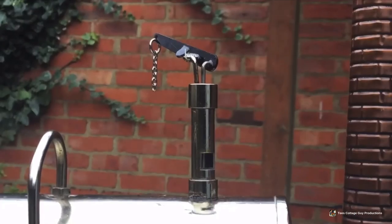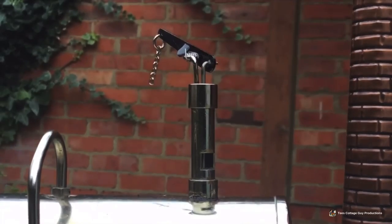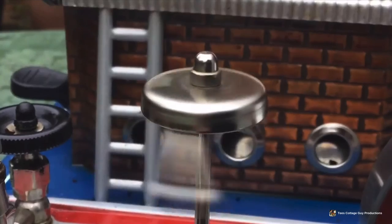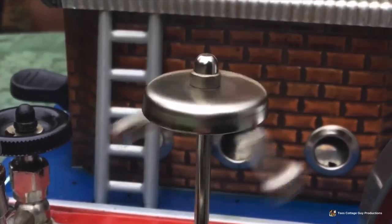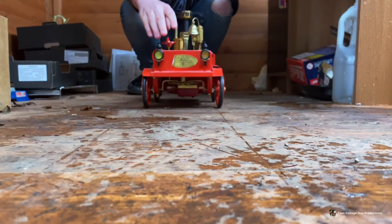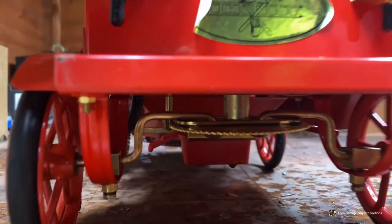At Christmas 2020 — the infamous 2020 — I got my first double-acting Willesco, the D16, with a regulator and a whistle. This engine is absolutely amazing. It's such a workhorse — it's never given me any trouble, never failed me, and has never needed any work done really. It always performs when you want it to. It's such a good power plant and I seriously recommend it.